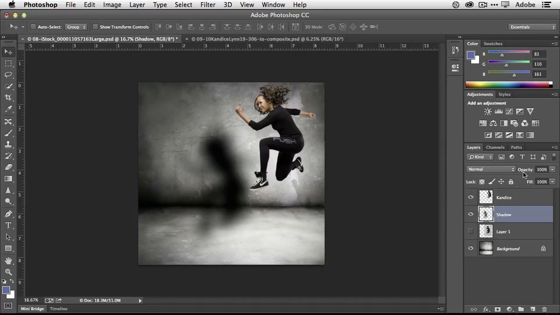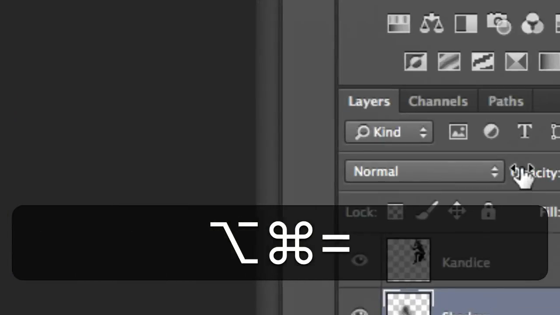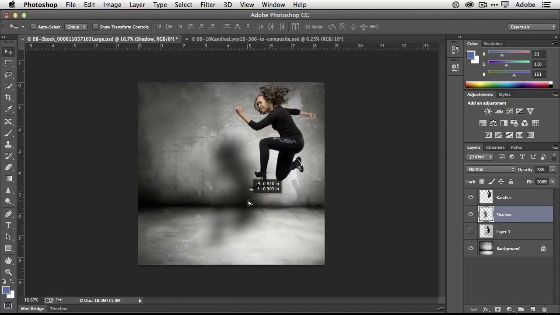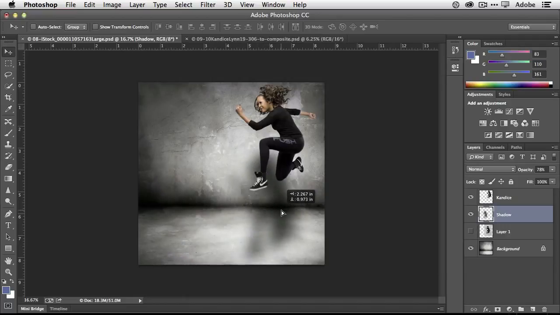Last but not least, your shadow is not 100% opaque. So each layer has opacity. We can just simply dial down the amount of opacity we want to make that look a little bit more realistic. Now that we got the shadow kind of looking the way we want, we can pick it up. Oh, shadow moving around. We can move it around, put it where we want.